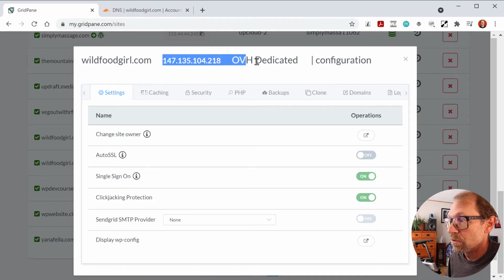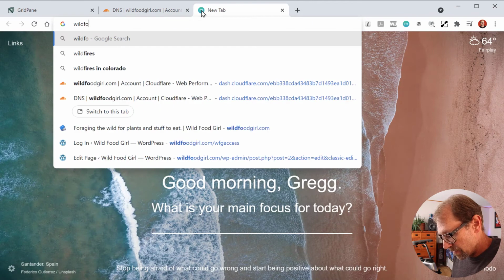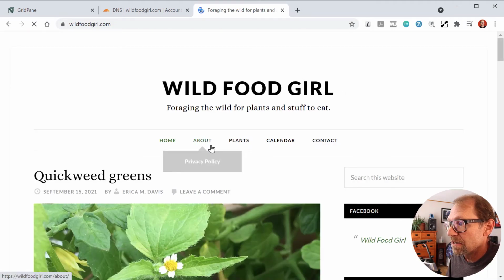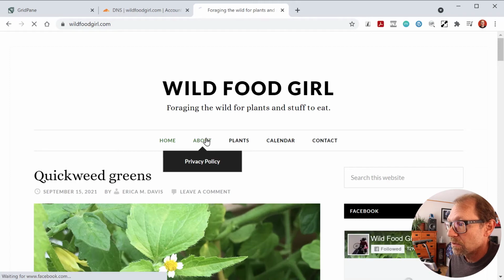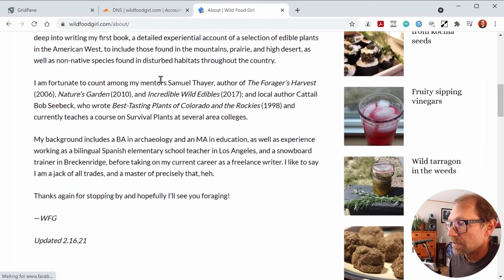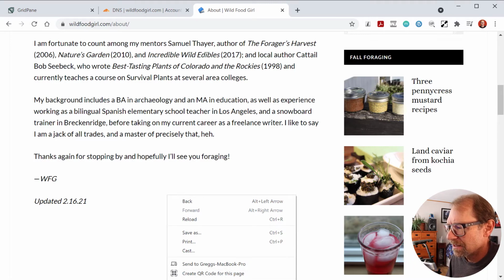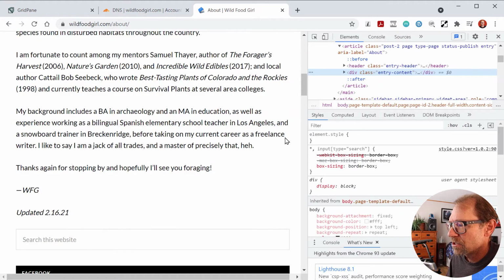One is at the new server at this IP address, and then there's a second one behind that you can see here. And so what I'm going to do is open a tab and type the URL and go there. And now let's see, we'll click the About page. If I look down here, there is no "soon" semicolon here. So I can just make sure that I clear the cache in Chrome as well.